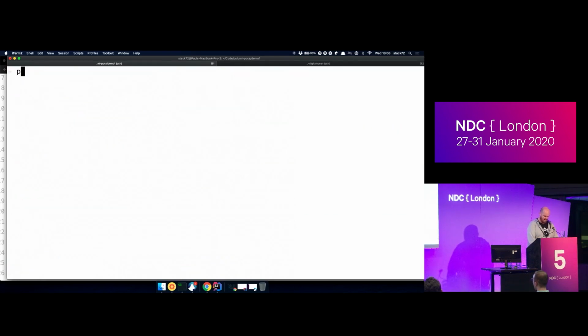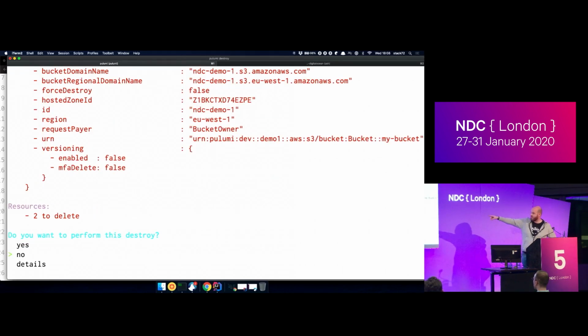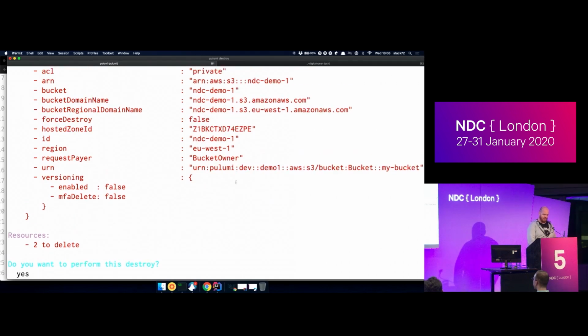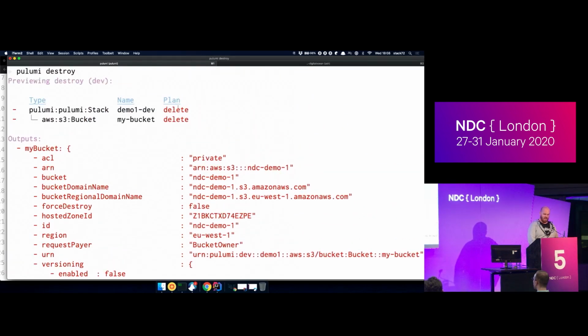And then lastly, I can say Pulumi destroy, and it will tell me what it's going to destroy. You'll see the only thing it's going to destroy is this entire bucket and the stack that it created. And I can guarantee you, because this is our company test AWS account, we have hundreds and hundreds of buckets there, but it's only going to delete these two. And of course, you can run a proxy like Charles or something, and watch the requests it's making to delete it just to make sure that you're happy with it. So we can say yes.